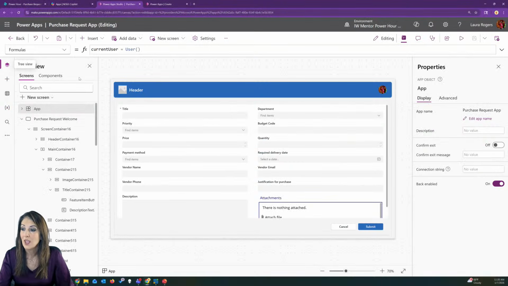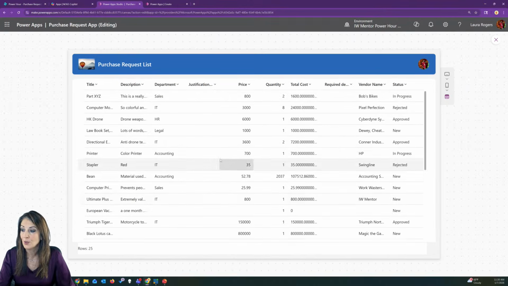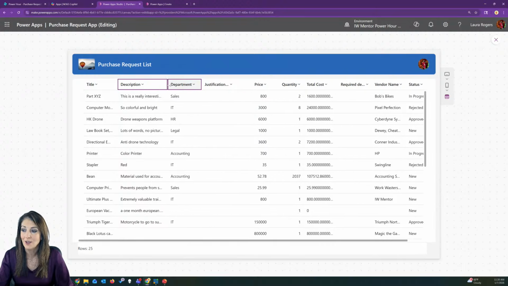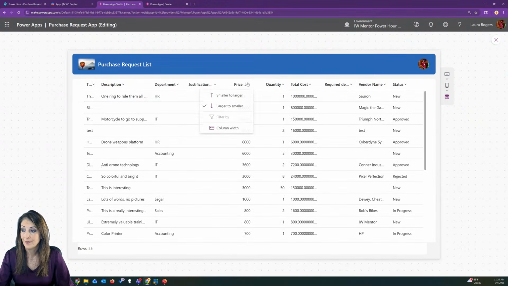So right now, what I've done with this app is I've got a list of purchase requests, and this is actually a table control. So you can kind of see what it looks like. It's kind of ugly. It's kind of messy. It doesn't have a lot of really good formatting. It does automatically have rows, the number of rows listed here. And it also does automatically have this little sorting and filtering. The filtering doesn't work yet. It's a kind of new control. The filtering hasn't worked yet. So it does have sorting built in.